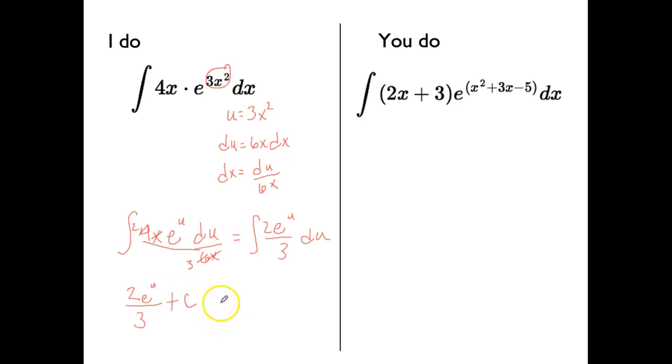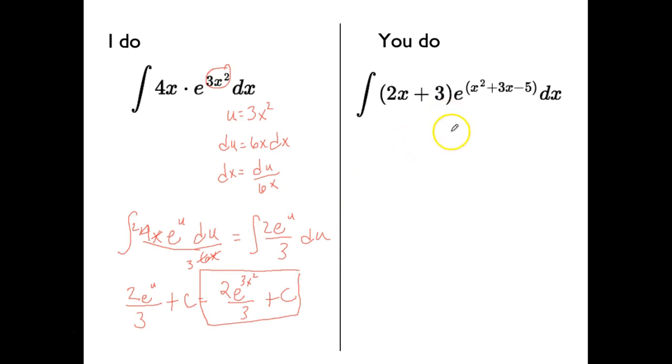Now, this is so easy that people are going to get confused. It stays the same. Yes, I know. We didn't boost and divide. We didn't do any of that. The derivative of e to the u is e to the u. I mean, the derivative of e to the x is e to the x. So that means the same thing here. We did the stuff with the u, and the integral of e to the u is e to the u. Now, do the last step here. Don't forget to plug in x back into here. So it's going to be 2e to the 3x squared over 3 plus c. And that's my answer right there.